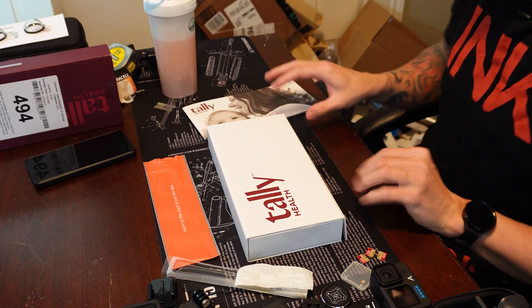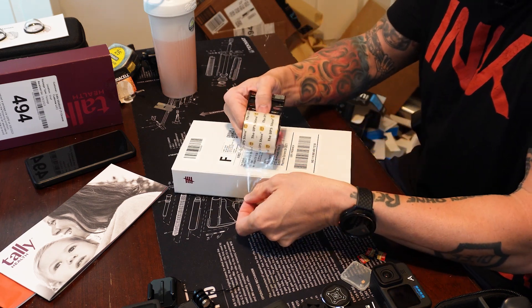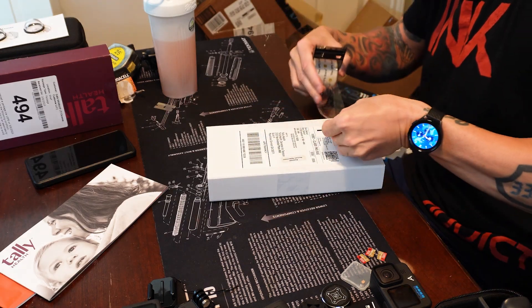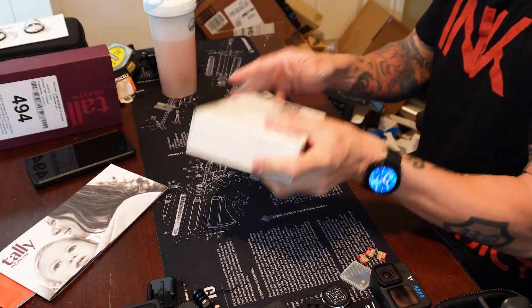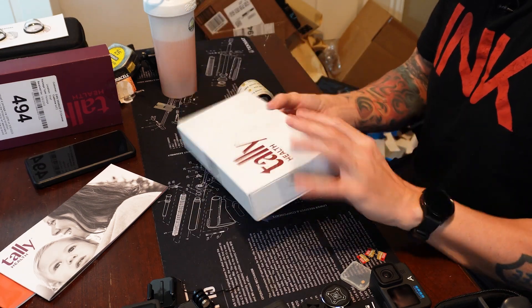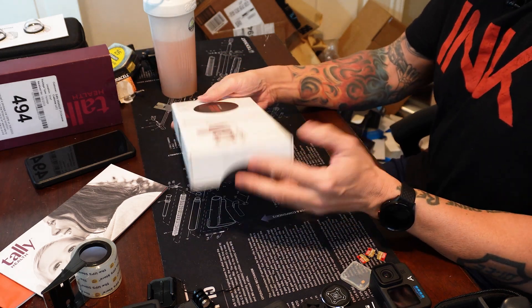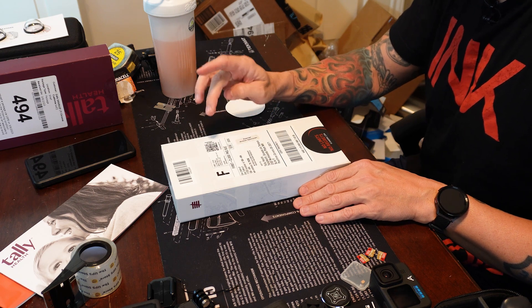Now I need some packing tape to get this all stable. I don't want to mess with the barcode here for the UPS tracking, so I'm going to put my tape right in the middle so it's sealed. I'll also seal it on this edge and down here as well. Every which way is sealed and they can still get a clean shot with their scanners at the two barcodes. I'll add some shameless self-promotion of my movie and book — now in case they're looking for a motorcycle movie to watch or a book to read, they've got that. This is going USPS, so you drop this in any local post office, not at the UPS store.